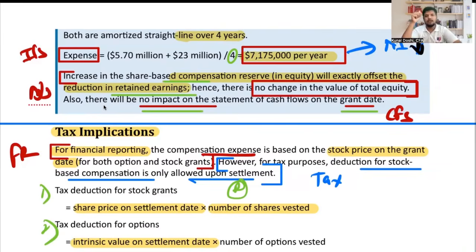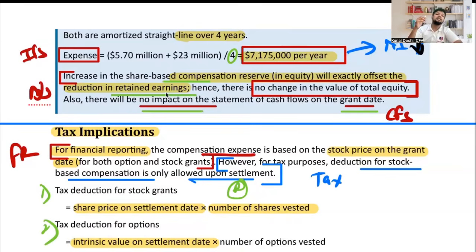Now, I've seen many times that they ask you a theoretical question related to what is tax shortfall and tax windfall. Have you heard about that? We have seen that in the class. What is a tax shortfall and tax benefit? There is something called tax benefit also. So what is that tax shortfall and tax benefit that we are going to see?